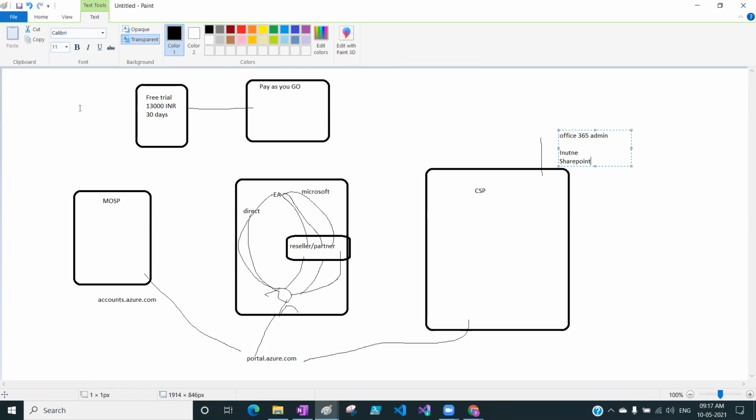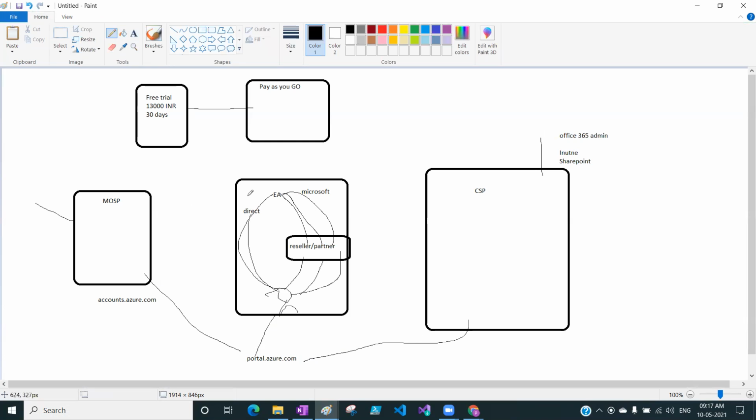So this is how we get into a subscription. Once you are in this MOSP model, EA model, or CSP model, the same thing applies here. The model is the same, pay as you go. Whether you are in an EA model or CSP model, you pay for what you use. Sometimes it depends. Microsoft might offer some other benefits, as I mentioned.